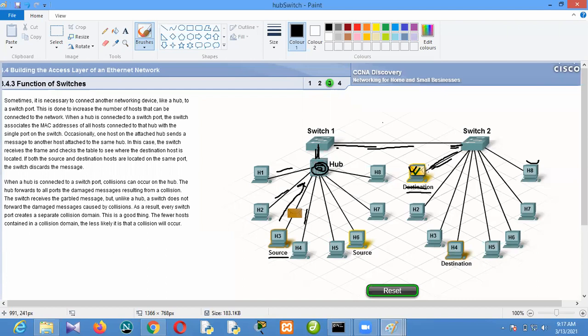Now, why will the switch do that? Switch 2 will do that because it has the ARP table already filled up. If it's not filled up, it will ask who is H1 and all of that. You understand? So that's that for collision, switch functionality, and the hub.